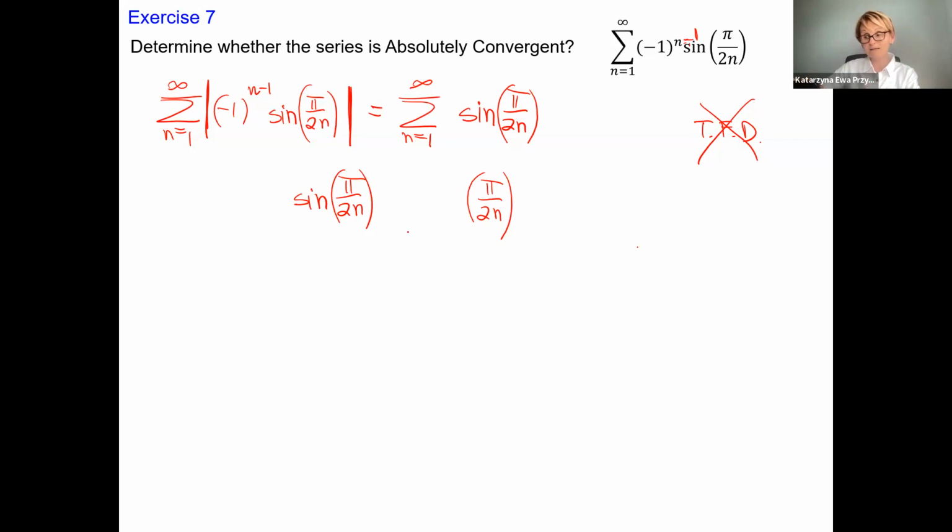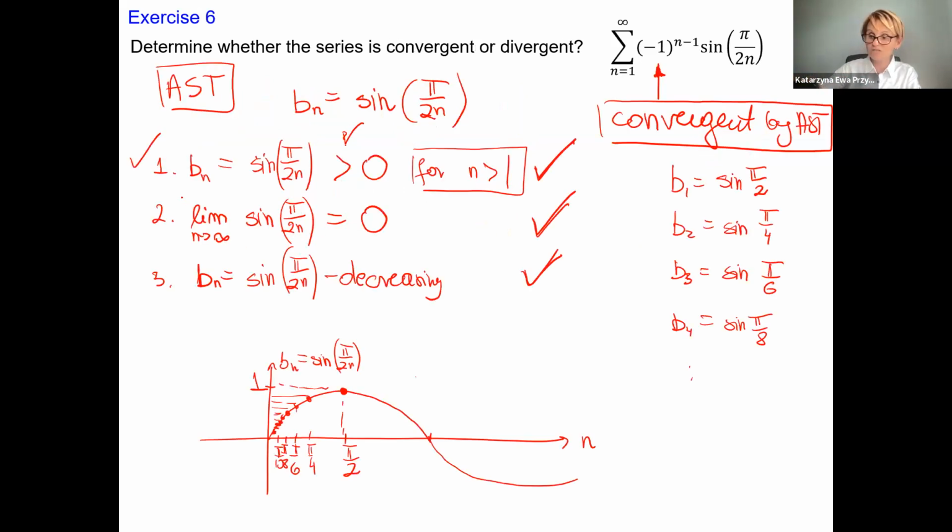The problem is, I don't know if I want to really establish the relationship. Can you explain why? Oh, limit 0. Do you see, we just found the limit for AST. I just explained all of the terms are approaching 0. Sine of pi over 2, sine of pi over 4, sine of pi over 6, sine of pi over 8, sine of pi over 10, going lower and lower. It's going this way.